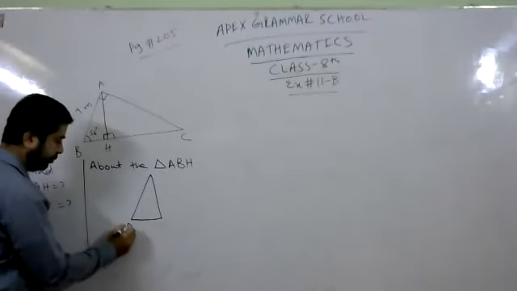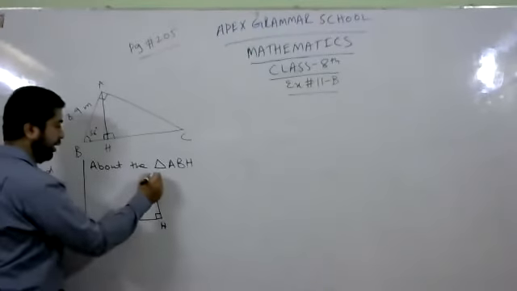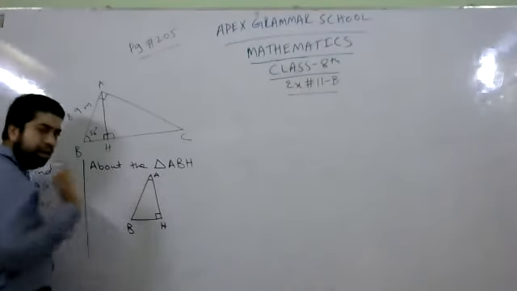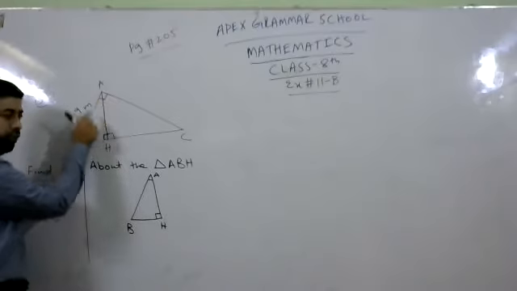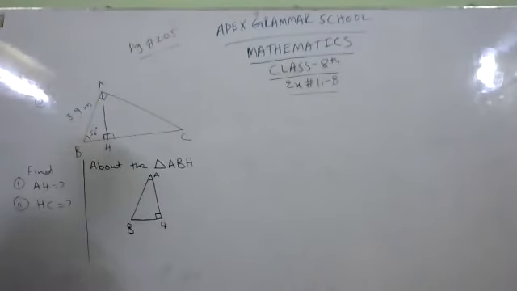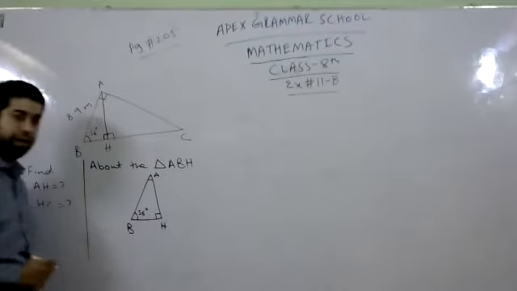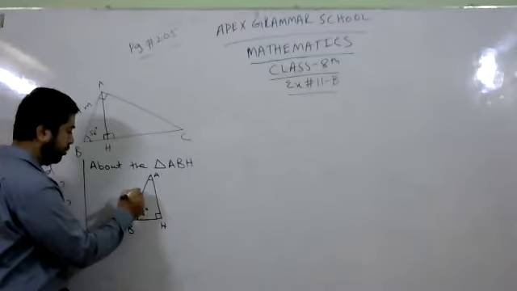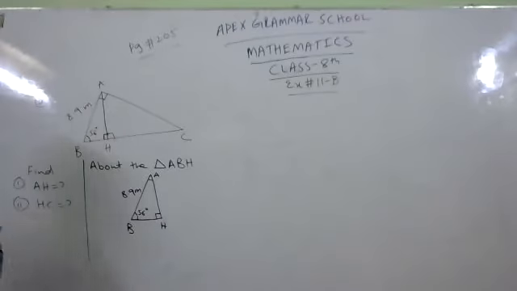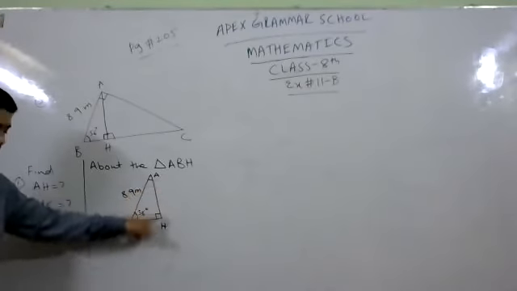This is B. This is 90 degree at H, and this is A. Now this angle is not 90 degree because we are going to take only this portion of the angle. Now this angle is also given, that is 56 degree. And the AB side is 8.9 meter. Now think in your mind how we can find the value of AH. Where is AH? This is AH.